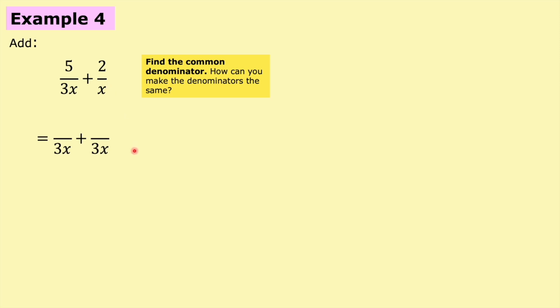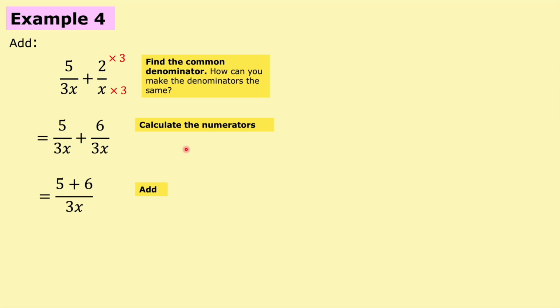So that means because I've only changed this last fraction, the first fraction stays the same. I don't need to change that at all because I've not times the denominator by anything. But I have times this x by 3 to get 3x, meaning I'll need to times that 2 by 3 as well to get 6. And because we've got the same denominators, we can go ahead and add them to get 5 plus 6 over 3x. But we know what 5 plus 6 is, we can just go ahead and answer that. So your final answer is 11 over 3x.